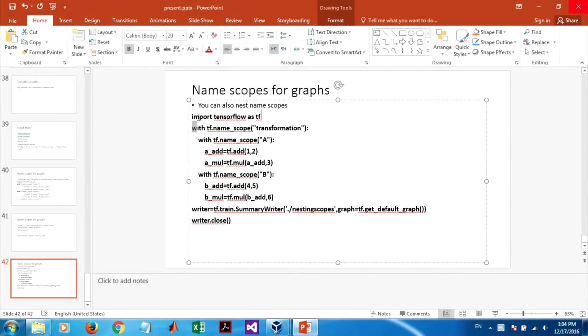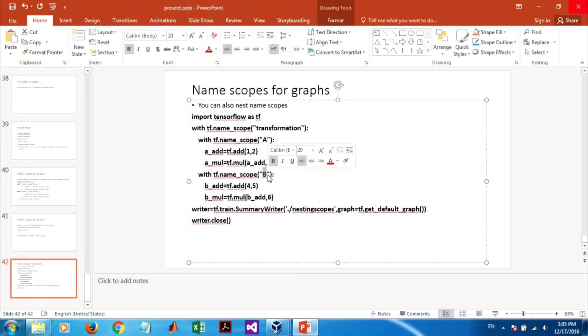So this is just importing TensorFlow as tf. Now I have this main name scope, transformation, and inside transformation I have two more name scopes. Name scope A, within which I have two tensors, a_add and a_mul.